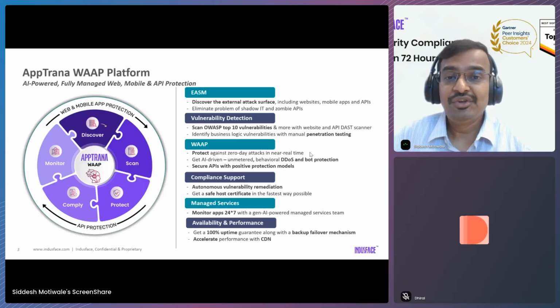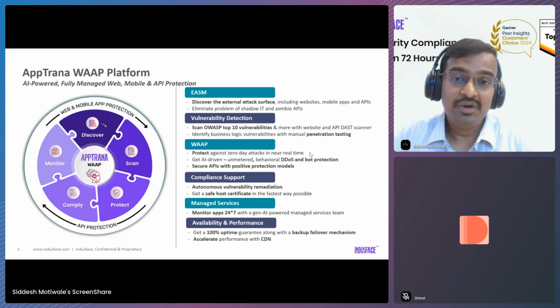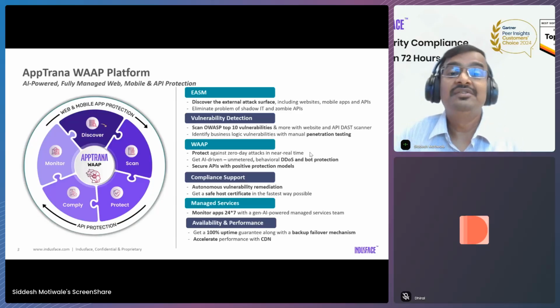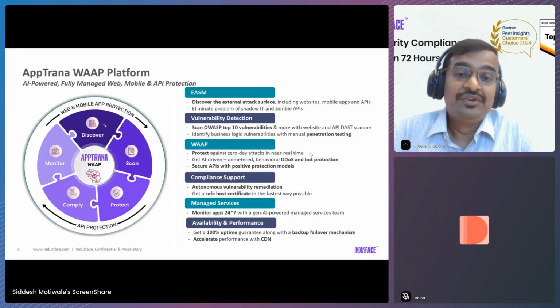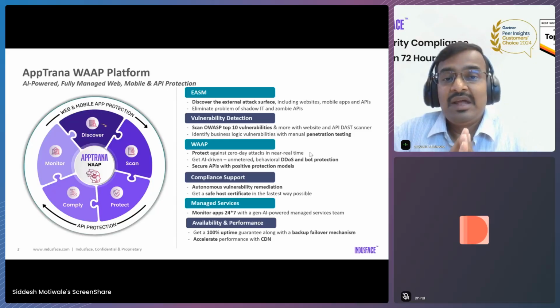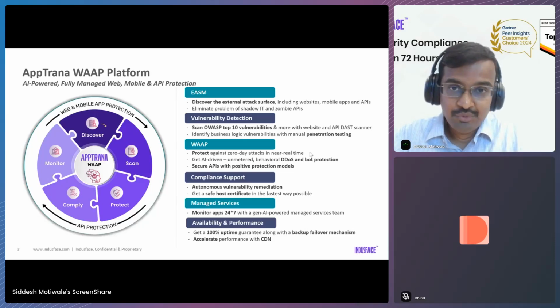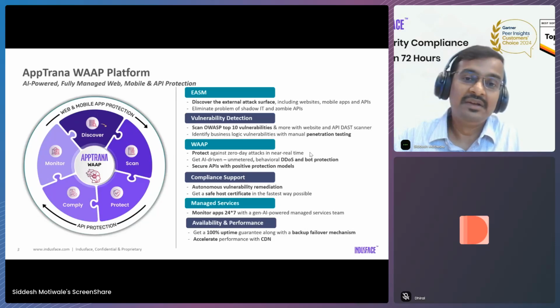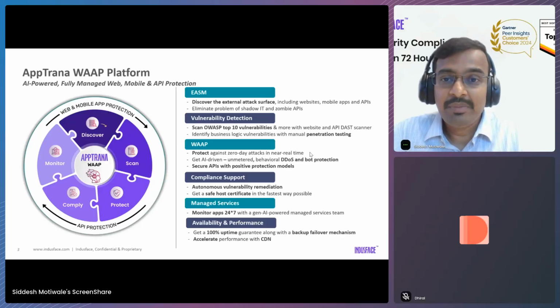Number two, as a security team, you can give your application team breathing time to correctly fix the vulnerabilities at the code level. The vulnerabilities that cannot be patched by the WAF can be taken as the first priority to fix. So basically, your app team doesn't need to prioritize the vulnerabilities to get them fixed at the code level. Use the Swift Comply feature and get all the possible vulnerabilities virtually patched.